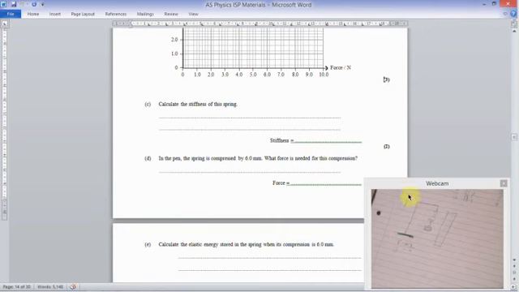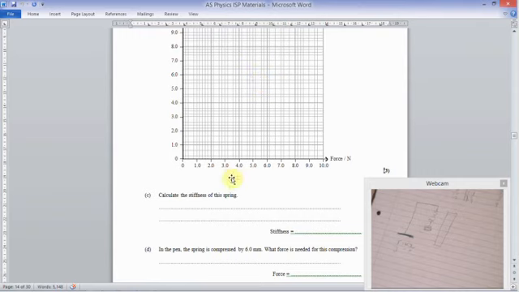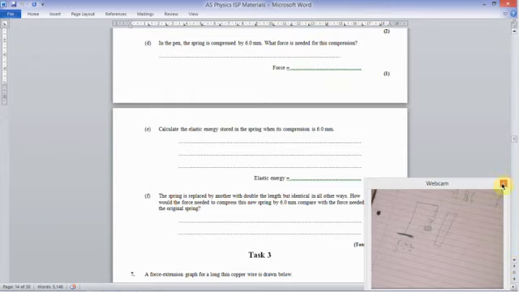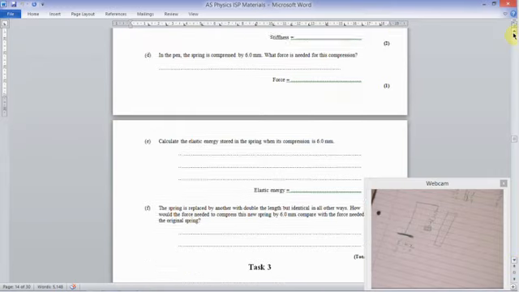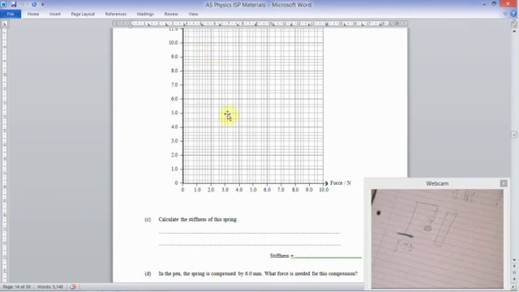Force for certain millimeters. Once you've plotted your graph and drawn your line of best fit, go across from 6, come down, see what force that is. Nice questions to get, very nice questions. Calculate the elastic energy stored in the spring at 6 millimeters. You can use half Fx or half kx squared if you know that from the equation list as well, or you can do the area under from this side of the graph. Pretty straightforward.